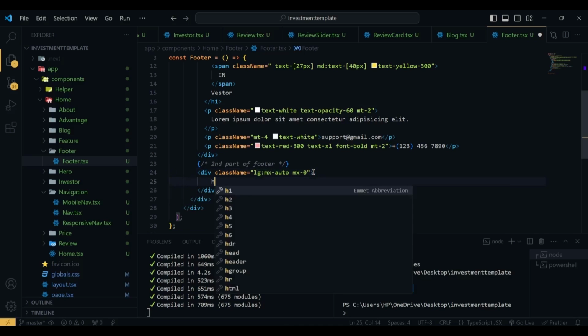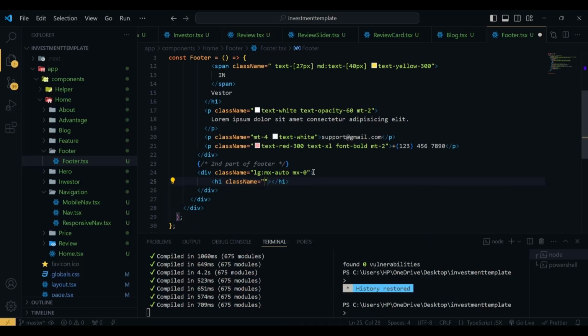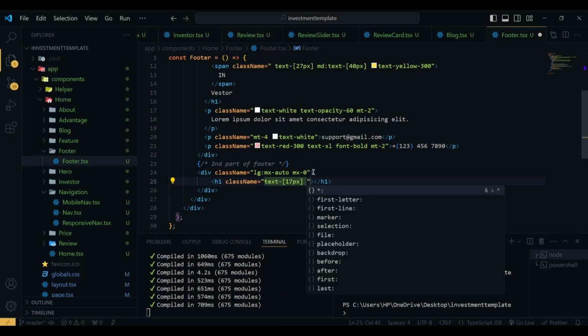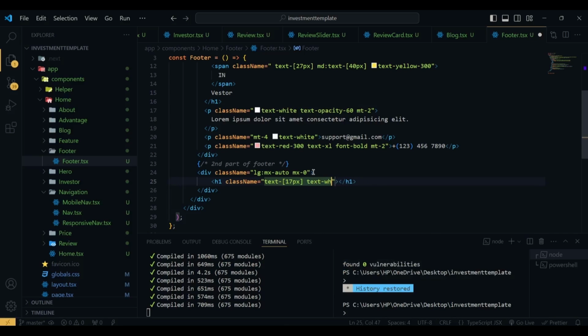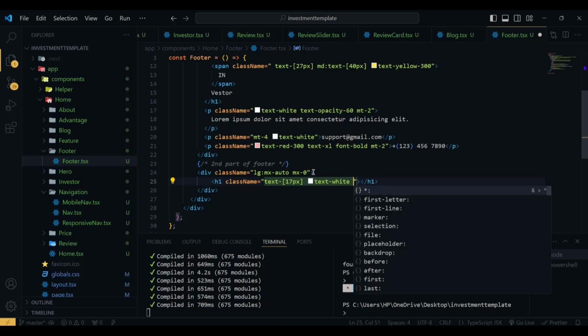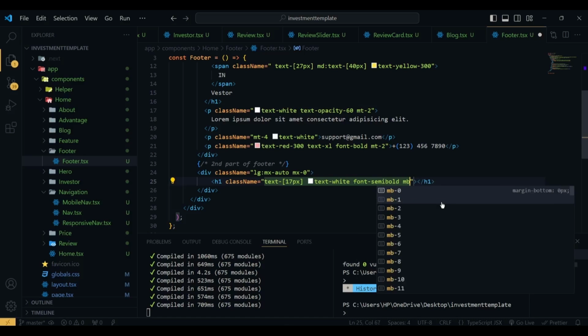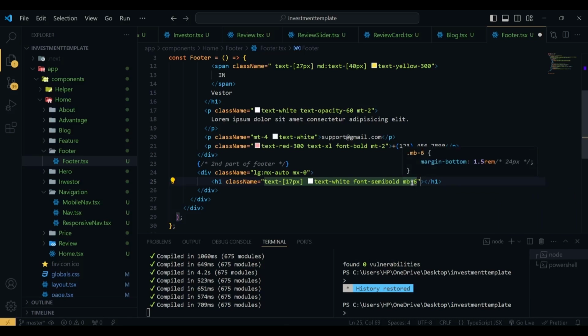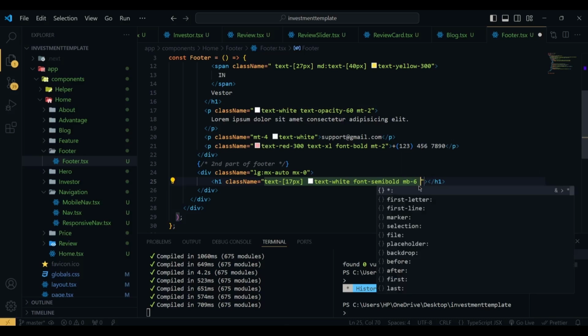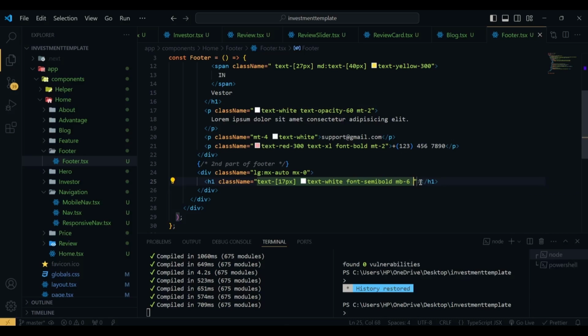Then inside this div we have a h1 with a class name of text 17 pixel, text color will be white, font semi bold, margin bottom will be 6, 1.5 gram, and the text will be company.